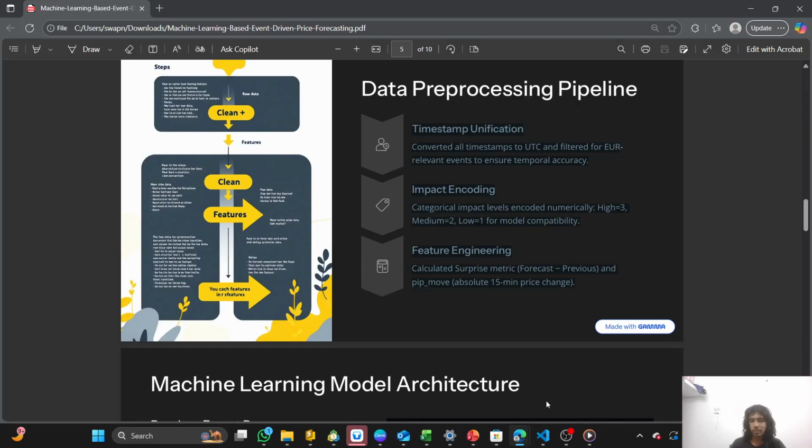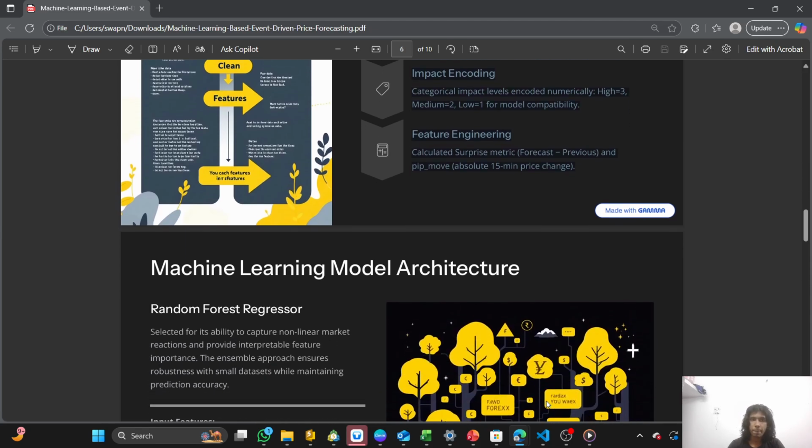The forecasted value is what was forecasted by economic events on Forex Factory before the event was released, and the previous value is the released actual value, and the surprise factor is the difference between these two values. And then we will see the pip move, the absolute 15-minute price change corresponding to this exact time frame for the EUR USD currency forex pair.